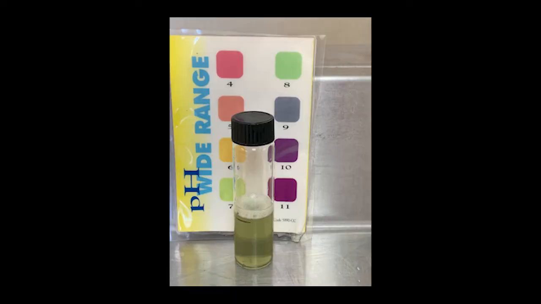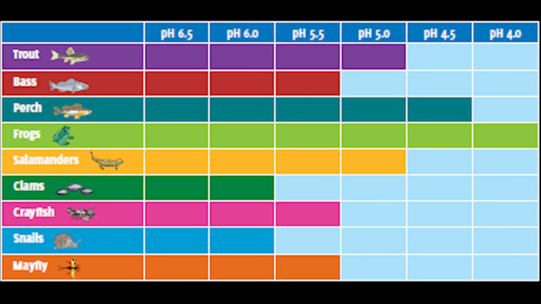pH measures how acidic or basic the water is. pH also determines the amount of nutritive substances that can be dissolved in the oxygen for use by aquatic life. Water that is too far from neutral is also likely to have chemical pollutants that change the pH. Most organisms can survive in the pH range of 6.5 to 8.5.